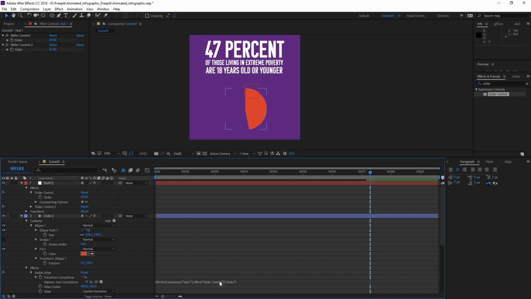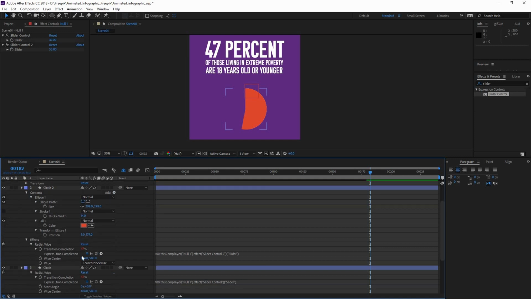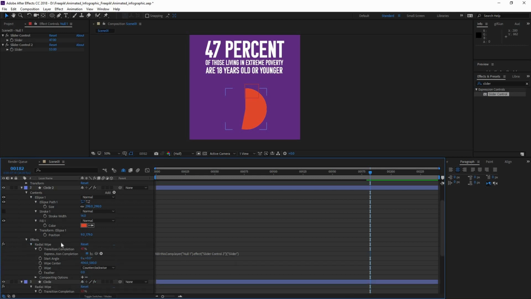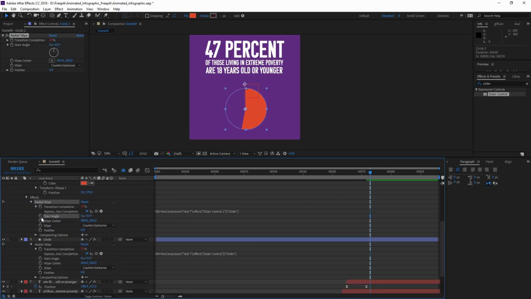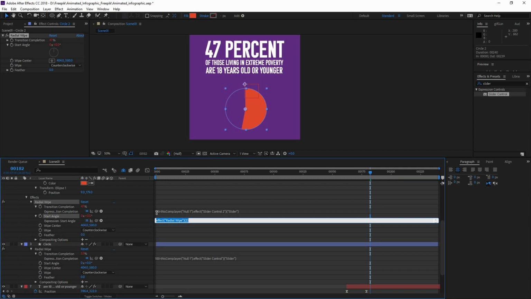And now I'm going to go into my expression and change this slider control. Make sure that you copy the name exactly. So it's going to be a space 2. And now if I do that, I see the 53. But the problem is that it's beginning on the same point, so I don't want that. So to change that, I need to go to my transition here, to my transition completion, and change that value as well as the, let's open here, the start angle. This is the one that is going to show me, because I want this angle to be the last one of the previous circle. So to do that, first I'm going to write some expressions.